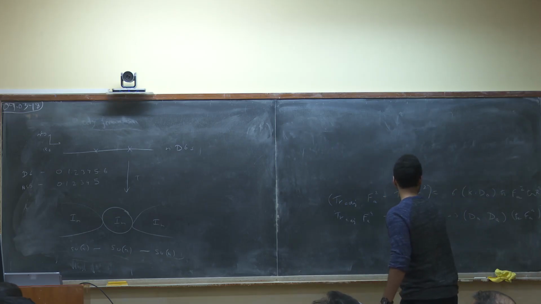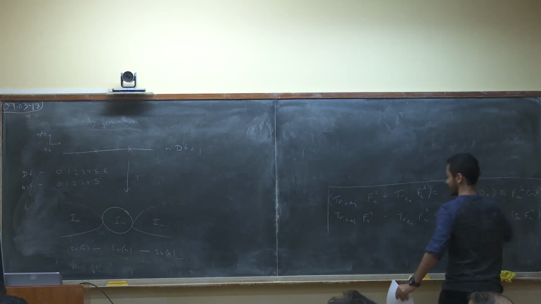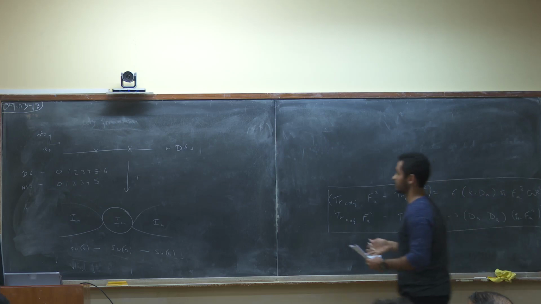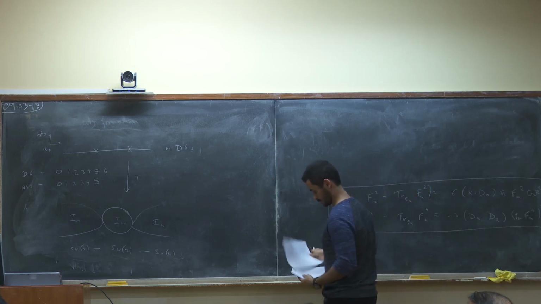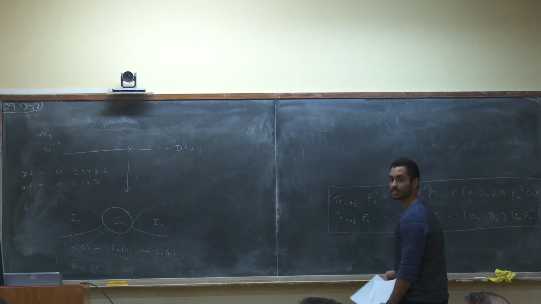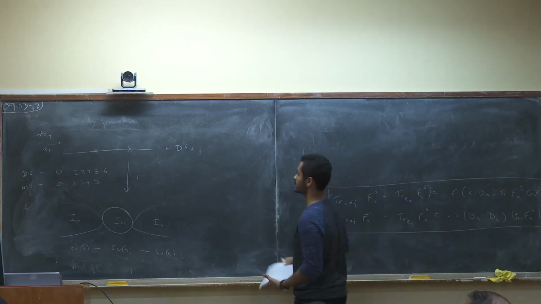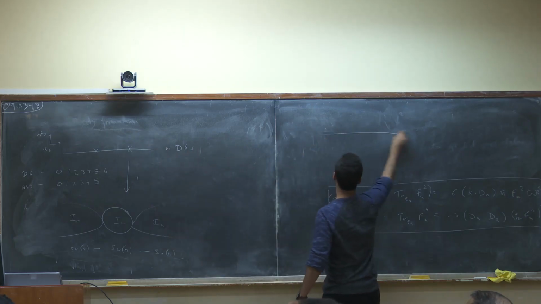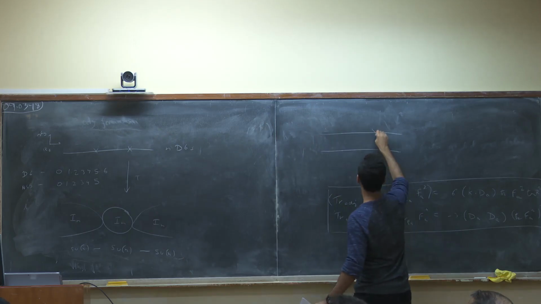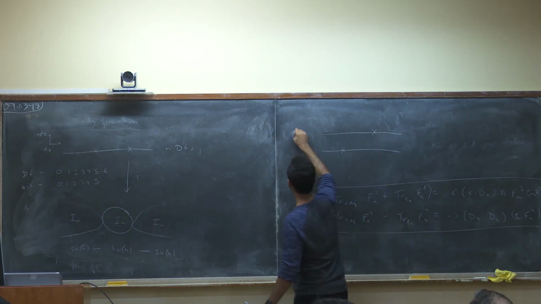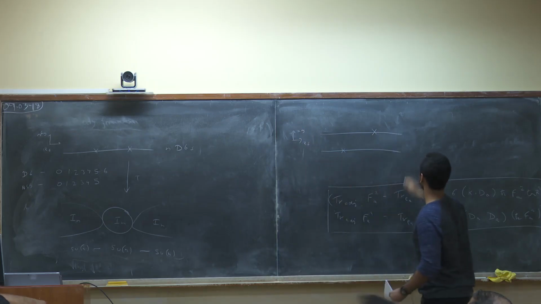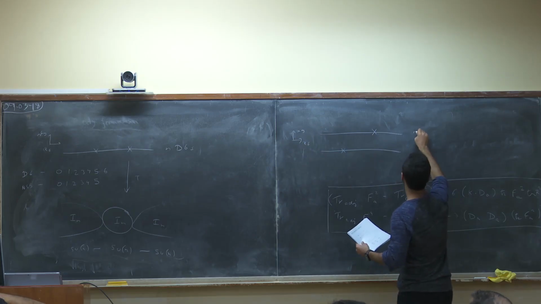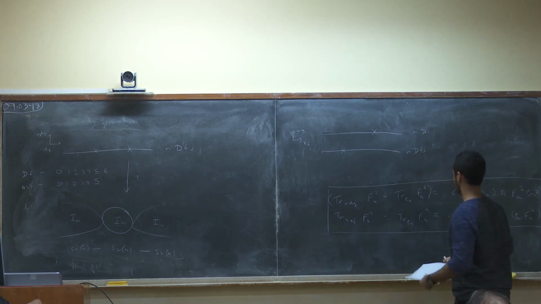Okay, let me keep these conditions here because I'm going to modify them. Now let me slightly deform this example. So let me separate this stack of D6 branes along the X9 direction into two stacks. And I also separate the NS5s in the following fashion. So again, I have X9 here and X6 in this direction. Say you have M D6s here and N D6s here.